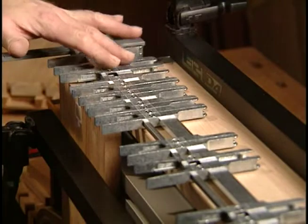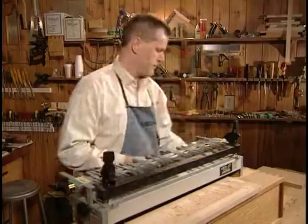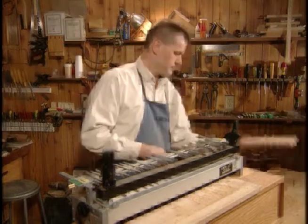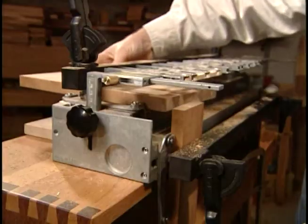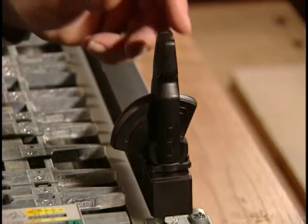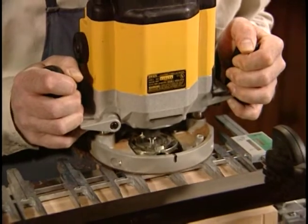And the Leigh Jig allows for an infinite variety of joint designs. This video is an overview to introduce you to the Leigh Dovetail Jig and its capabilities. It is designed to take you through key components of the jig and to outline procedures for woodworking.